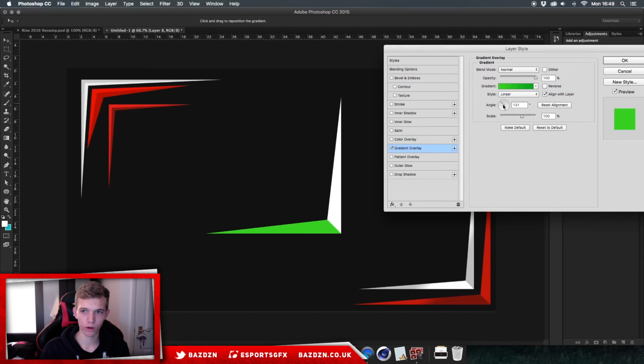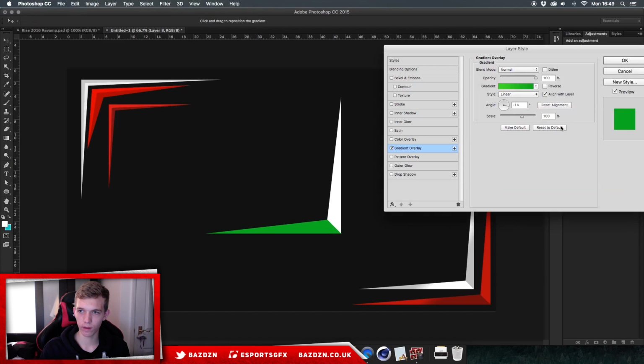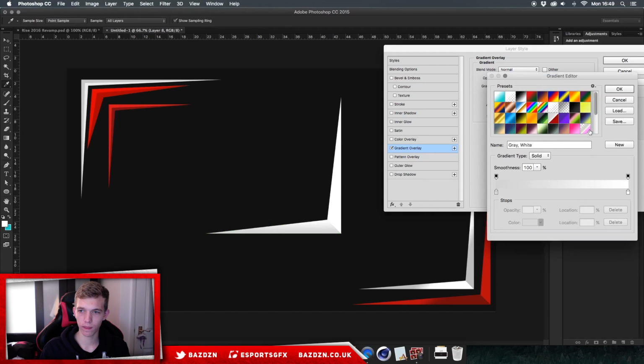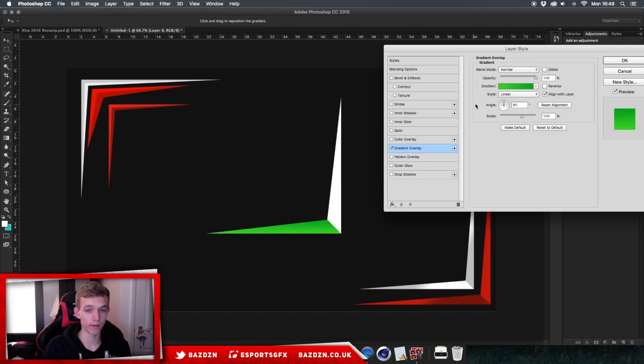And now we can try and find the right angle so I can actually see it. I might actually just reset this to default. So yeah, you won't need to worry about this. Reset to default, and then okay, so now we've got the green that I had earlier, and this is what you should have on your screen right now. So now we want to make the angle so it's darker where the two lines meet, and it's lighter as it gets further away. And if you also want it to be more light as it goes up, you can just click and drag, and you can move your gradient around, and that works pretty well as well.